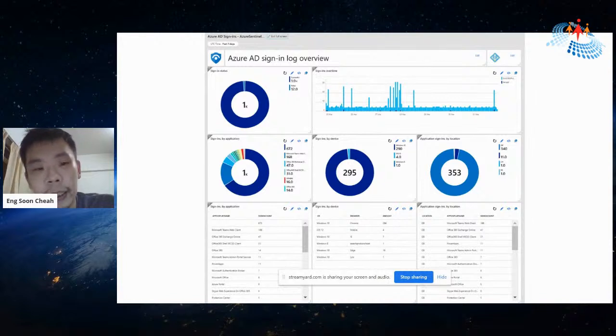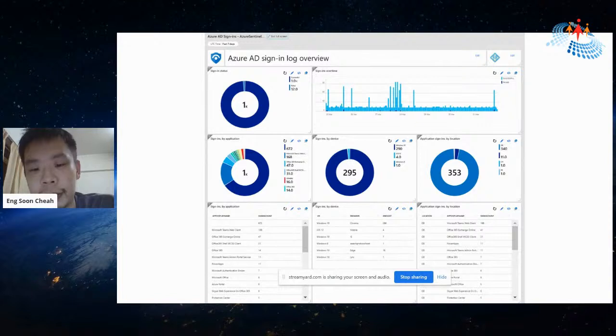Okay. Other than that, you can see the Azure AD sign-in log overview. It provides you more related information about when it happened, which application signed in with Azure AD, and also which platform.